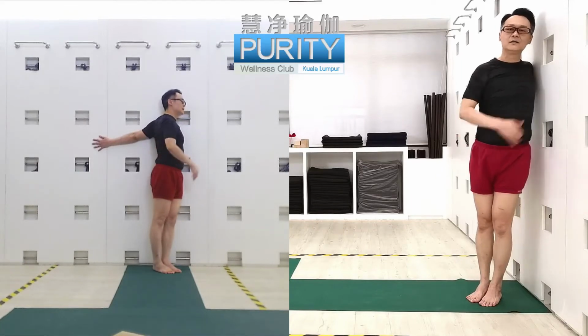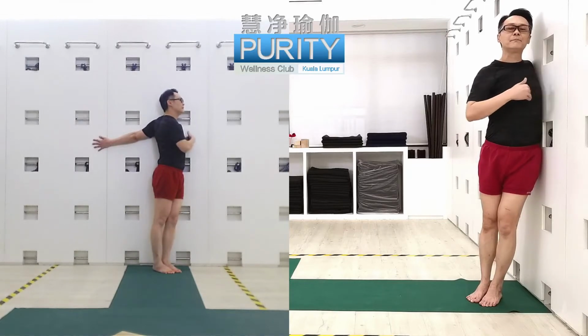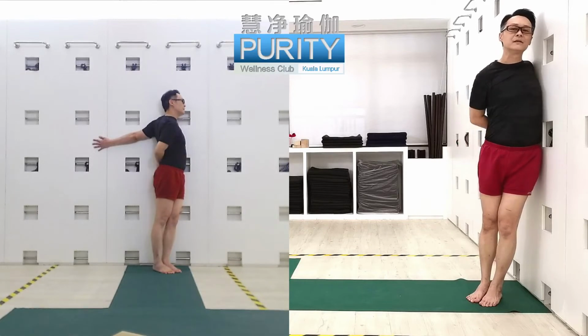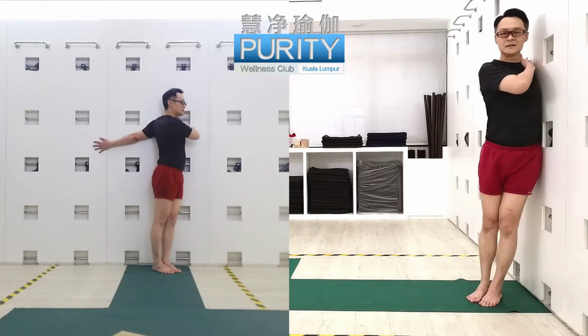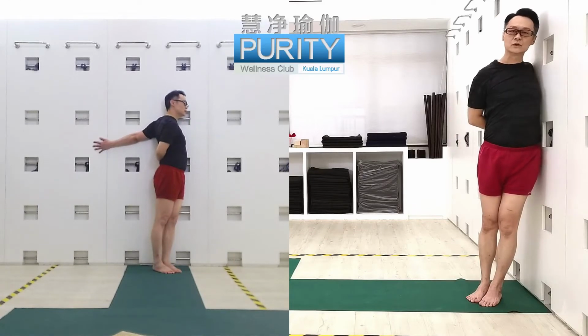Now here, you should feel your armpit chest forward and then put it into the wall with your armpit chest. And then we stay here. Shoulder try to move down. This side is a difficult one for me. So this shoulder always want to pop up. So I need to control the shoulder to move down away from the ear.